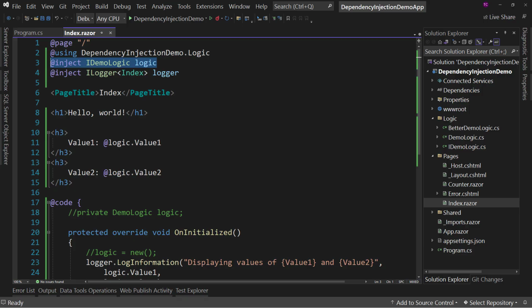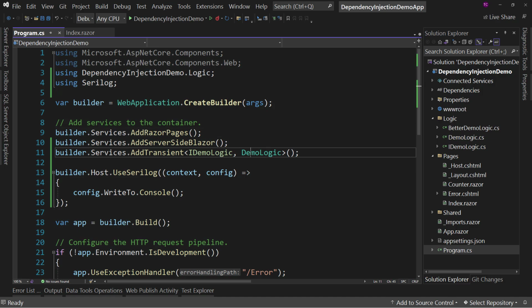But we also have this nice loose coupling like this, where we can change what we're connected to. Instead of being directly connected to demo logic, we're connected to an IDemoLogic, so we can swap out what our coupling is, whether it's the demo logic or better demo logic or whatever. Same thing with our logging. Instead of being connected to just Microsoft Logger, we're connected to an ILogger, so we can swap out Microsoft for Serilog or for Log4net or for NLog or whatever logging tool you want to create or use from the internet. So this allows for this nice decoupled or at least loosely coupled application structure.